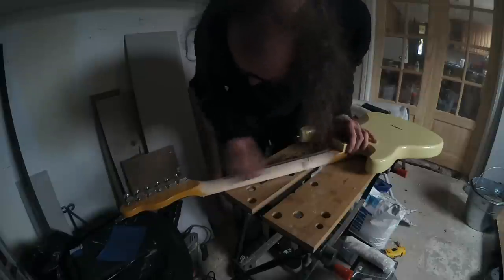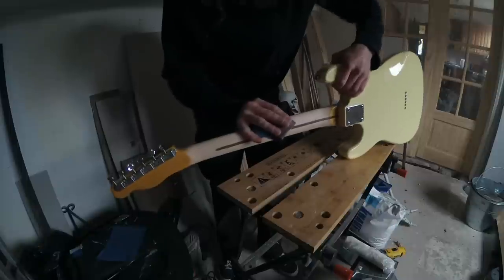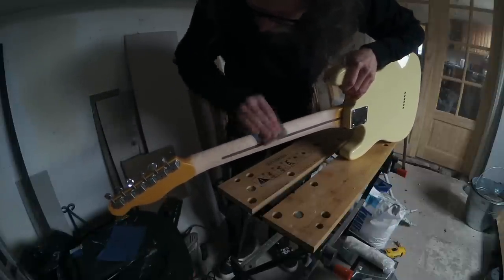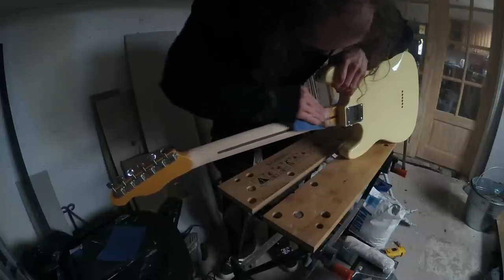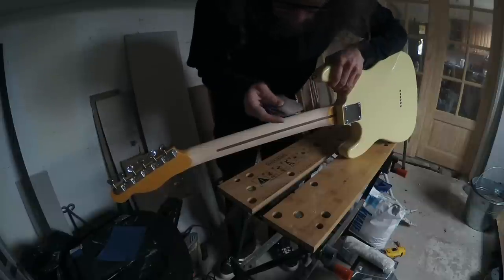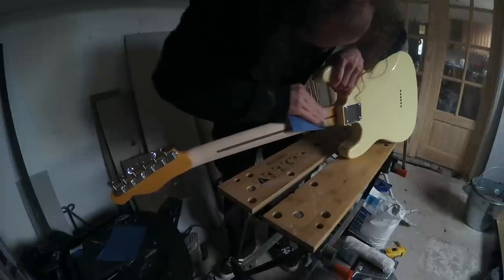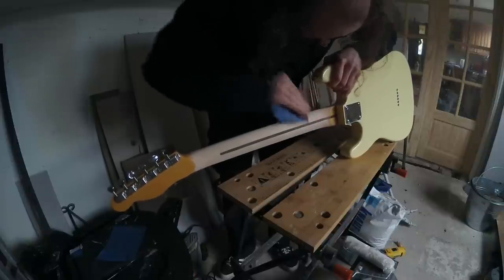It's actually all right. It's not bad at all. Let's do the other side. Oh god. So again, more indents up this top end here, where again I dug the knife in maybe a little bit too vigorously, if you will. But again, pretty much gone already. That's all right.